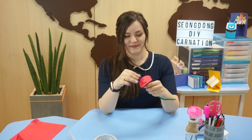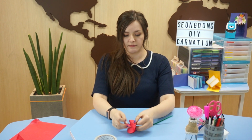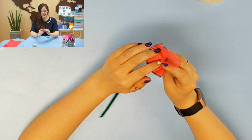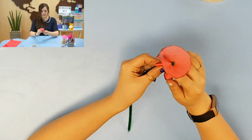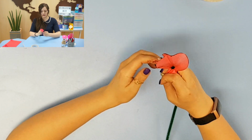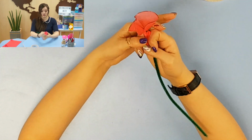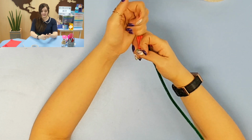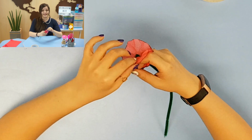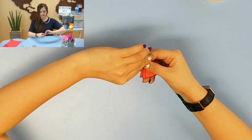So for the next step, you're going to grab one piece at a time. So make sure you separate all the others out. You just want the top layer. You're going to hold it kind of like this. So you're going to hold all of these down as much as you can. And then you just want one piece sticking up. And it's pretty simple. You're just going to grab it and squeeze. And be careful not to pull too hard because, like I said, the tissue rips really easily. So you're just going to squeeze towards the middle and pinch.